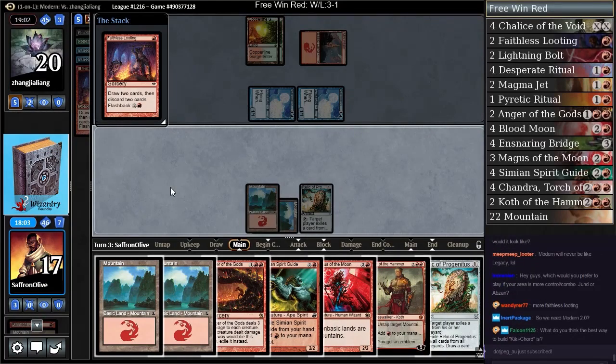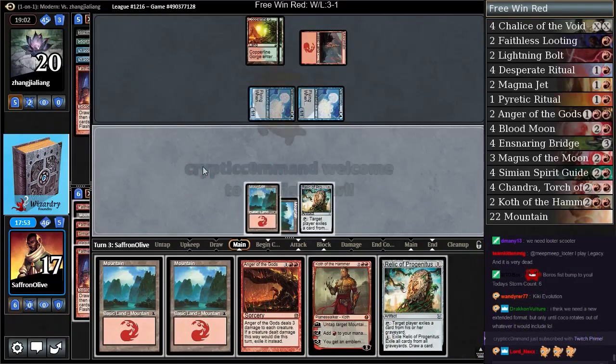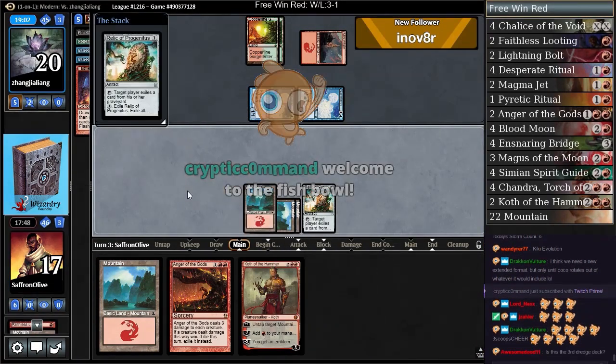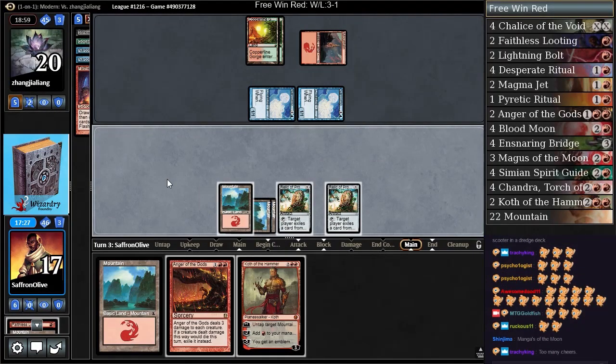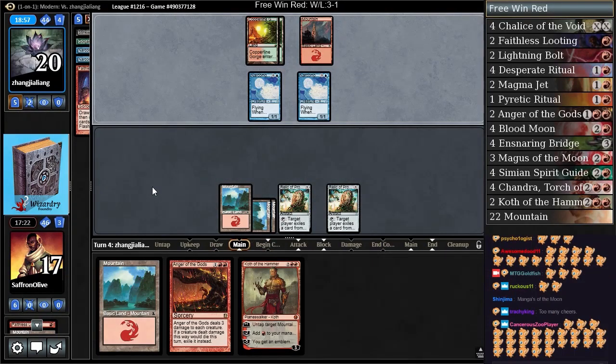Discard Simian Spirit Guide and Magus of the Moon. Play a mountain. Play a second relic. Pass the turn. Well, hopefully we can just close out this game with Koth at some point. And we have Anger to clean things up if anything gets too out of control.